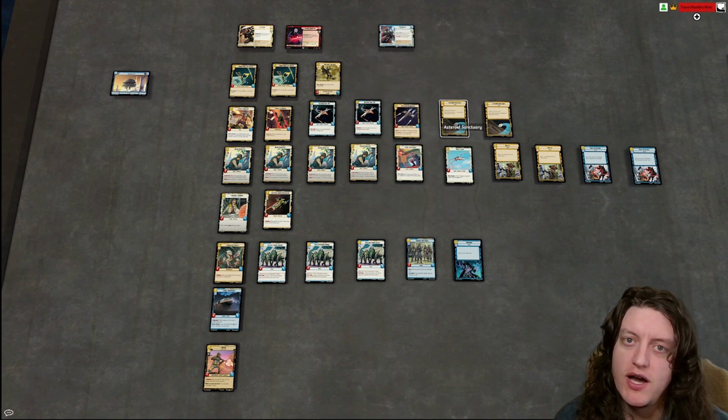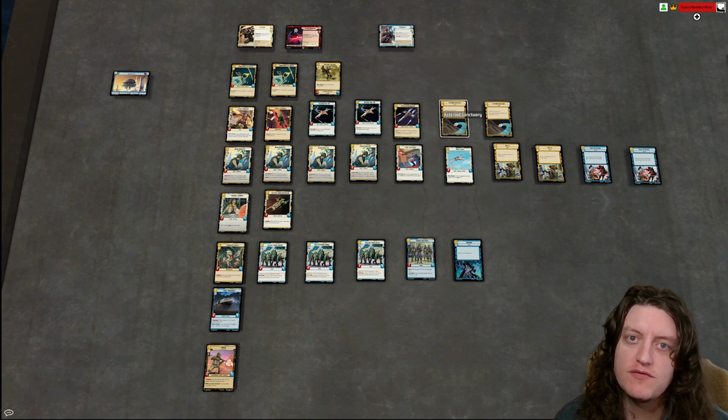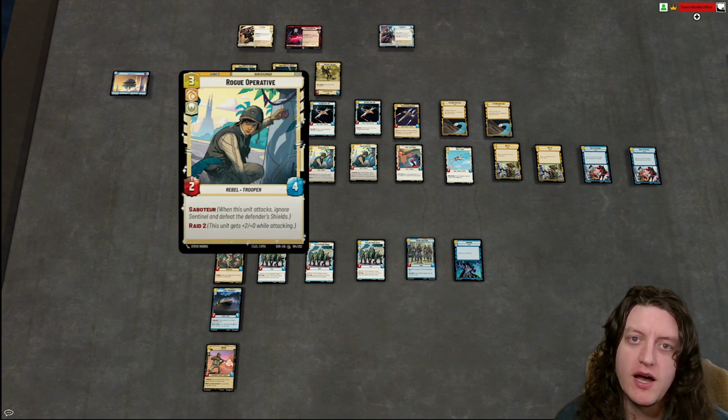I did also have 2 copies of Asteroid Sanctuary. Exhaust an enemy unit, give a shield token to a friendly unit that costs 3 or less. So that's some nice little disruption and shielding for my own stuff, especially for some of my strong 2 and 3 cost units. So then I had 4 copies of Rogue Operative, and I was really happy to see these.